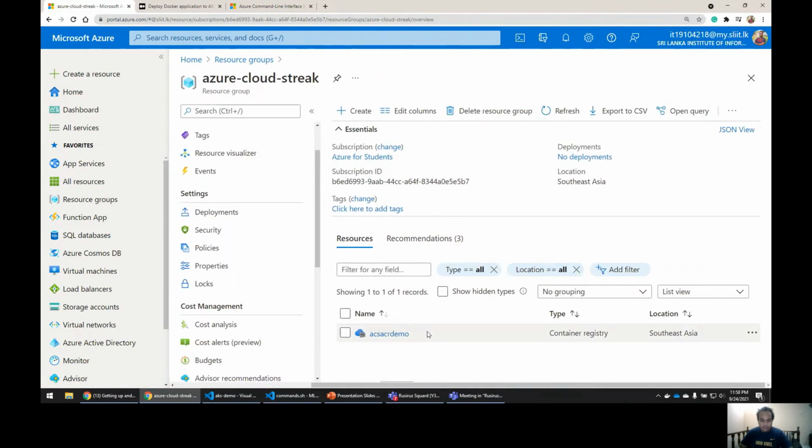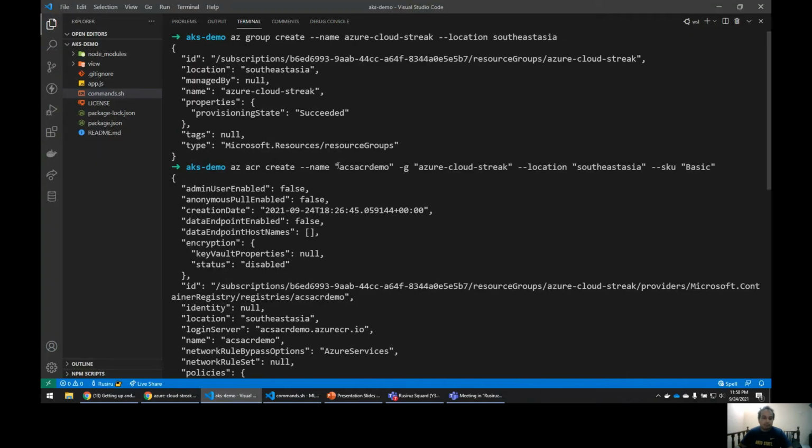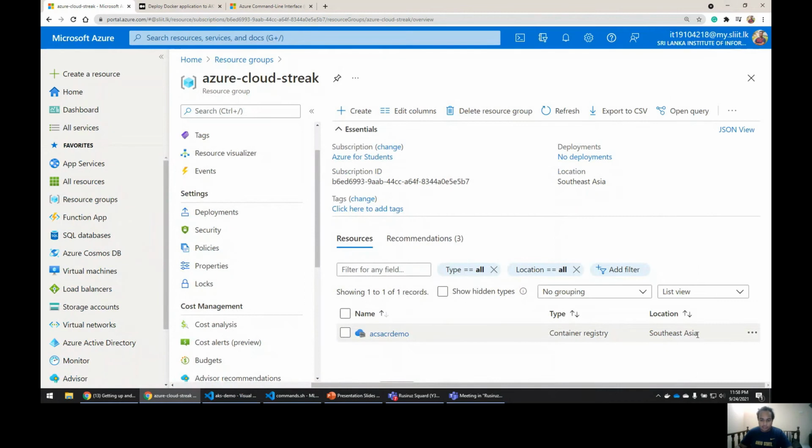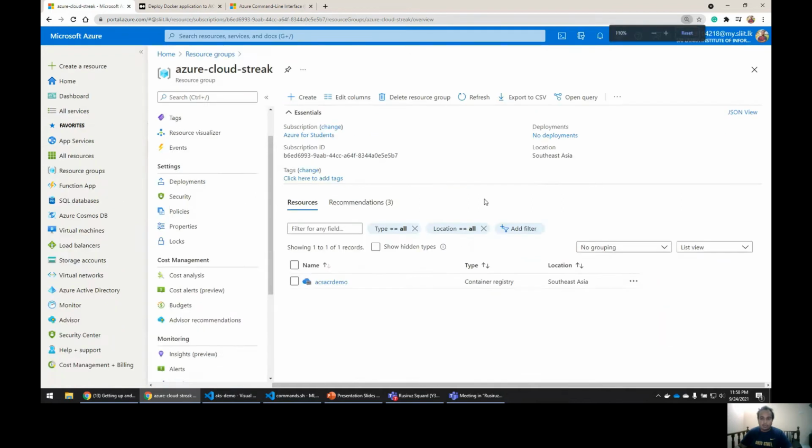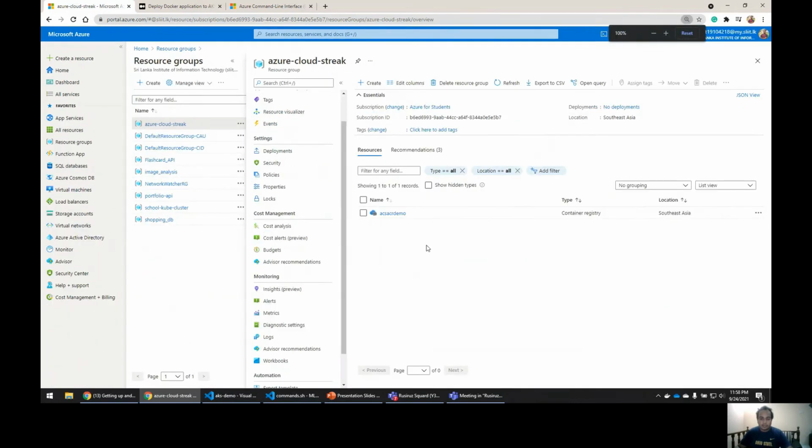Here you can see ACS ACR demo, which is the name that we gave in here. The location is Southeast Asia, and it is a type of container registry. So now we have successfully created our Azure resource group as well as our Azure container registry.